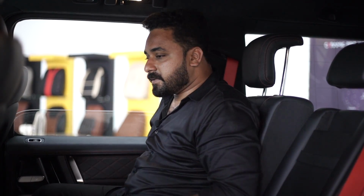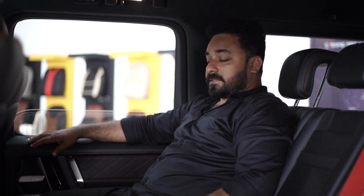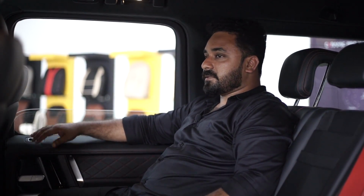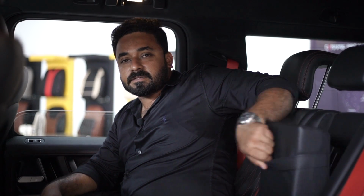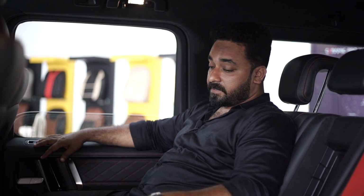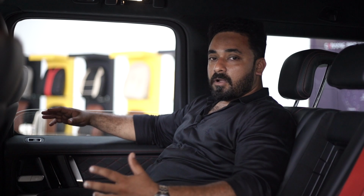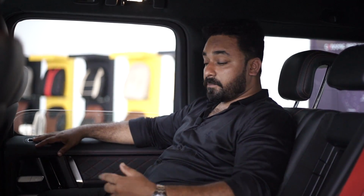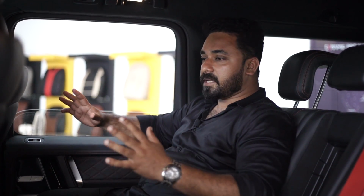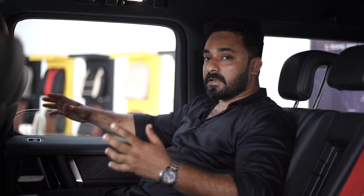One thing which attracted me is the reclining option. With this position, you can really sit like in any luxury car or top-end premium car. So this is one reason it is attracting more G-Class customers, and you can also have an armrest which gives you a proper king-like feel in the rear portion, and the AC control also gives you individual control. So there's a lot of change that has gone into the interior of the car, and it's more practical. The ride is also improved, which I'll explain on the test drive. Altogether, the interior is one of the roomiest in any SUV, and you can really feel that.